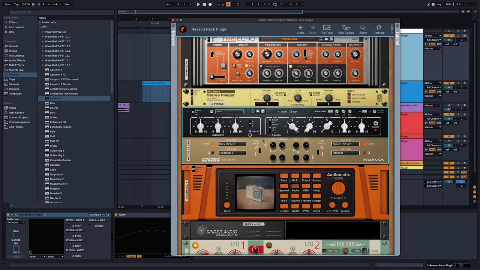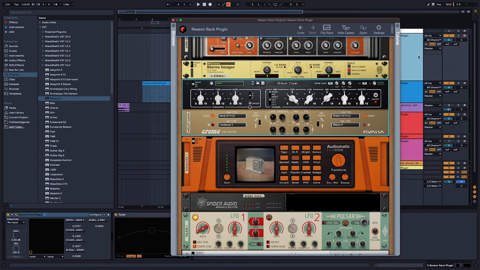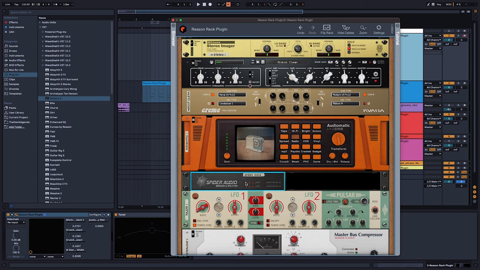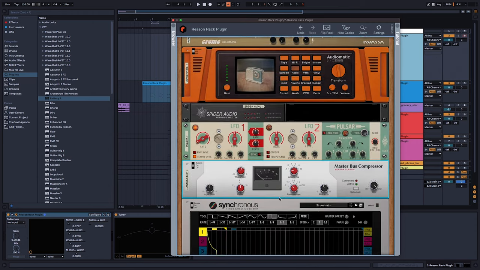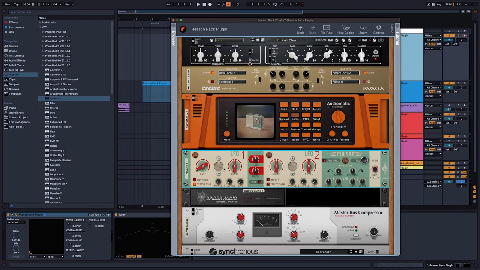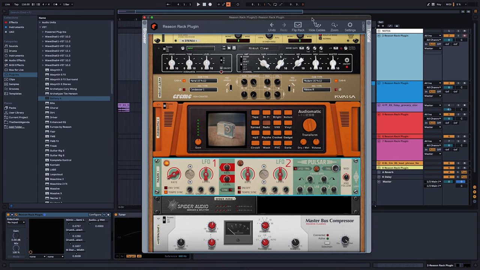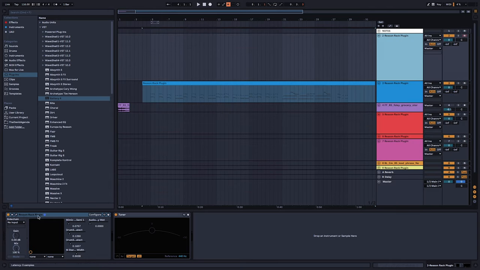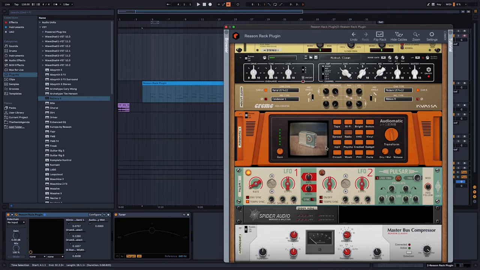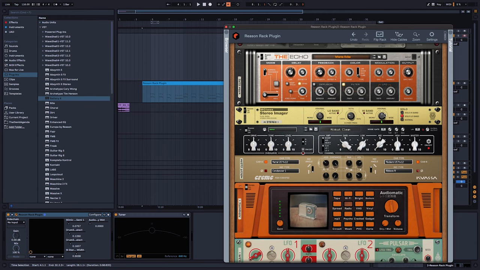I've got the high band going into this Audio-Matic with the radio setting on, and I've got the low band going into this bass amp, and then I'm combining them again down here with this Spider Audio Merger Splitter, and it's going into a master bus compressor, and then it's going into Synchronous. I also have this LFO controlling the transform knob on the Automatic. And I have also automated a bunch of shifts in the parameters on the Automatic and the Audio-Matic and the Stereo Imager. So if we watch the dry/wet knob, and I think that knob there, the mono/wide knob, you can see what it's doing.